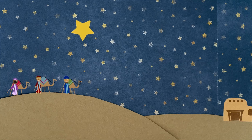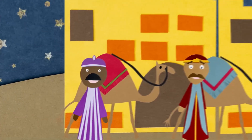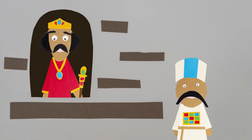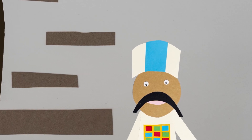Are we there yet? I spy a city ahead — it's Jerusalem. We can't be far off. When these wise men entered Jerusalem with their fine robes and big questions, they caused quite a stir. 'Where is the child who has been born to the king of the Jews? We saw his star when it rose. Now we've come to worship him.' This news traveled at hyperspeed to the palace where King Herod lived. Herod had been put in place by the ruling Romans, and he liked to think of himself as big stuff. He was not happy about the news of a new king. 'Where is this king, this messiah, supposed to be born?' 'At Bethlehem.' The prophet Micah writes: 'But you, Bethlehem, in the land of Judah, are certainly not the least important among the towns of Judah. A ruler will come out of you. He will rule my people Israel like a shepherd.'